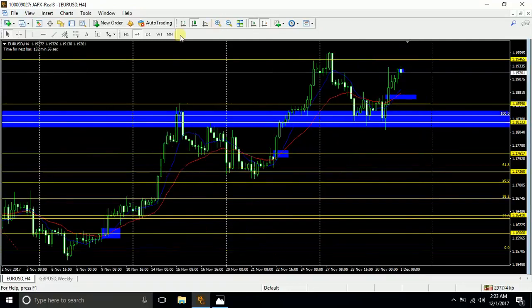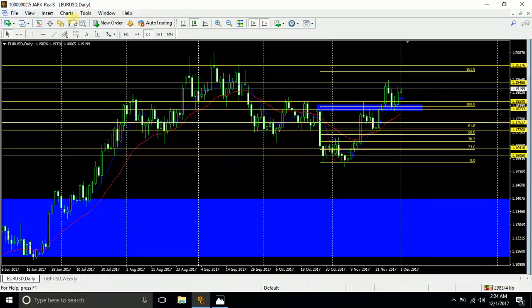Okay? Now, let's go to the daily. Our next potential zone is going to be here at the 161.8. But looking at the 161.8 Fibonacci, our next level of resistance isn't right here until the 2276. So this Fibonacci number here is technically in space. But we'll also, of course, get a pattern. So it doesn't matter. We'll get a pattern there. It's going to be at this 161.8 or this 2276.